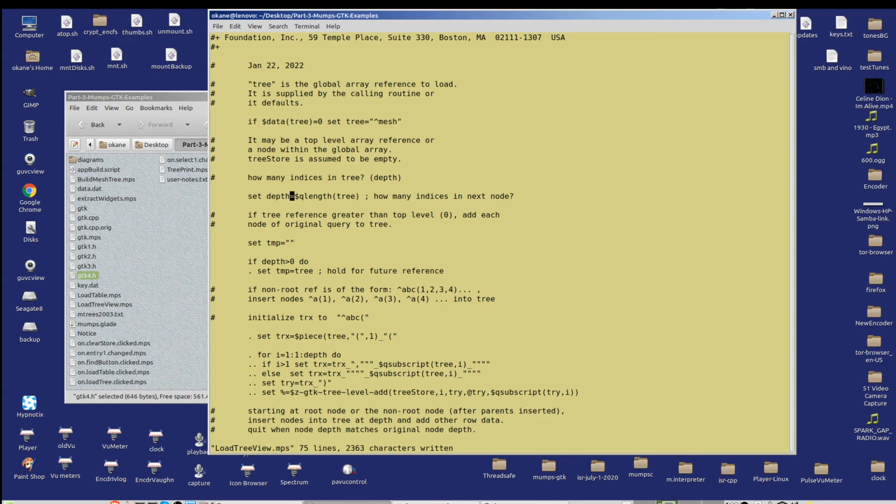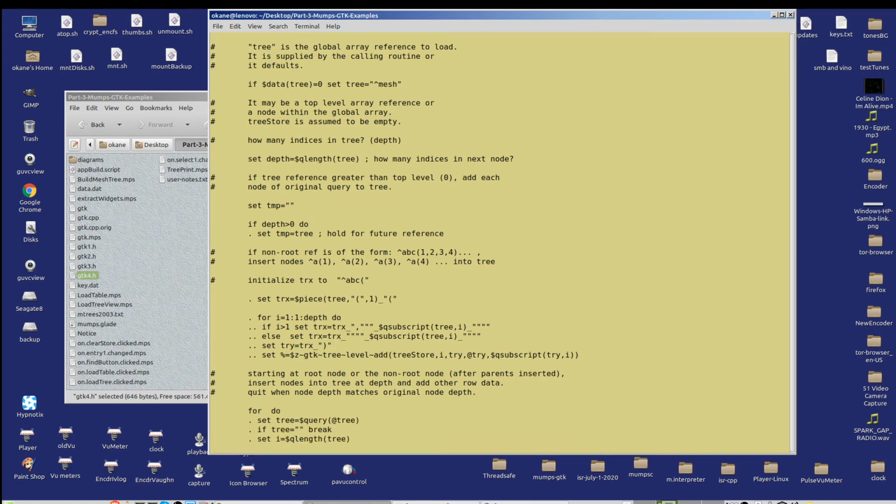So that would be the depth of the tree, because initially it's 0. There aren't any. But you could tell it to load at another starting point, and you could have a different depth. And the search function tells it to start at a different depth. And so that's important. I set temp equal to nothing.